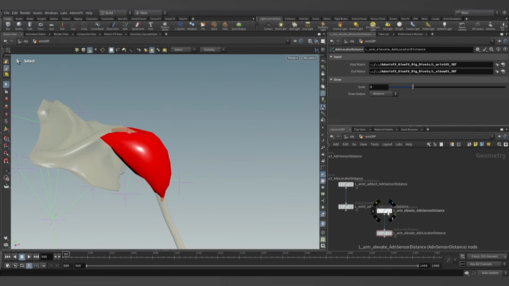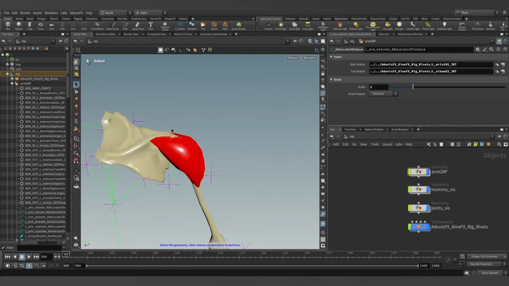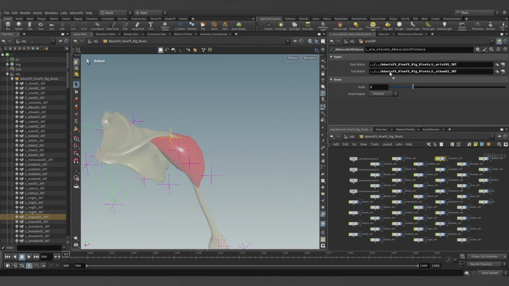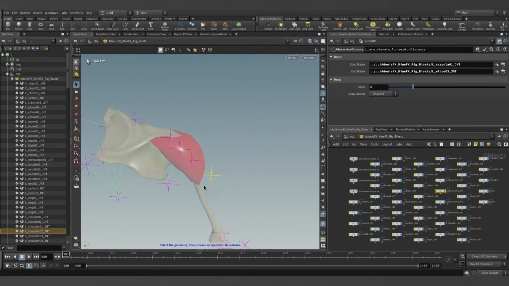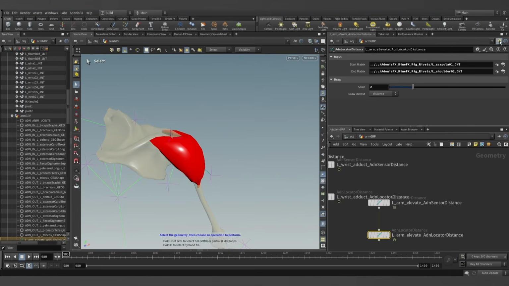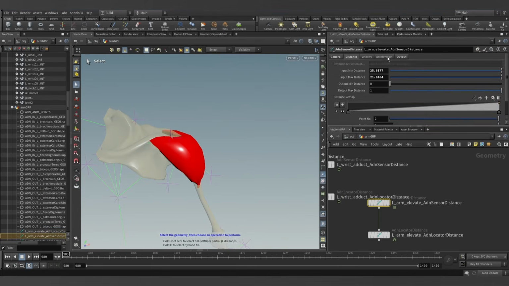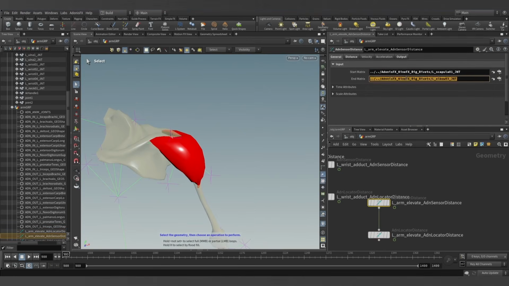Great. And now we are going to deduce the attachment points. So here, pin this window again. Then we come into the object selection and we want to do this one right here. So the scapula, and yeah, we want this one right here, which is the shoulder. Great. Nice. So now we can come back to the subnetwork and we are going to copy in the value from the actual locator to the sensor like this, and the same for the shoulder.